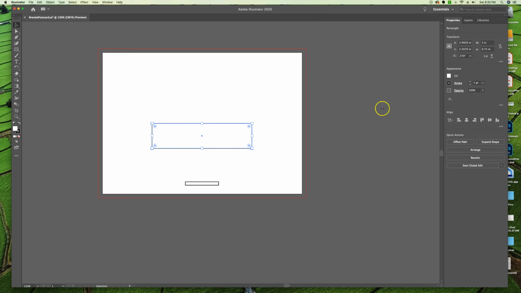With it still selected, we're going to come over to our Properties panel and go to the Appearance panel. And we're going to click on the Fill Color box. It's going to pop out with a swatch view or a color mixer. Make sure that you're in the swatch view. And we're going to select a brown color, the one that they used in the book. If you hover over these, you're going to get a tooltip telling you what that color is made of: cyan, magenta, yellow, black, and the exact numbers.